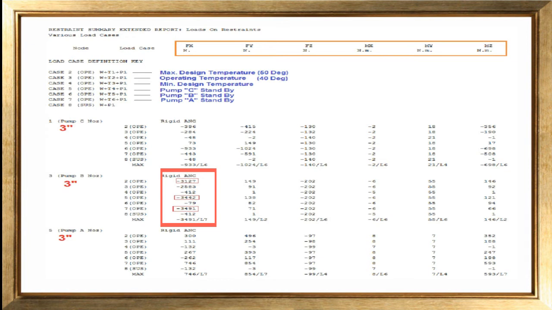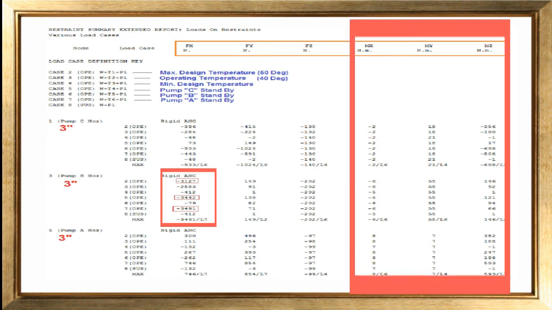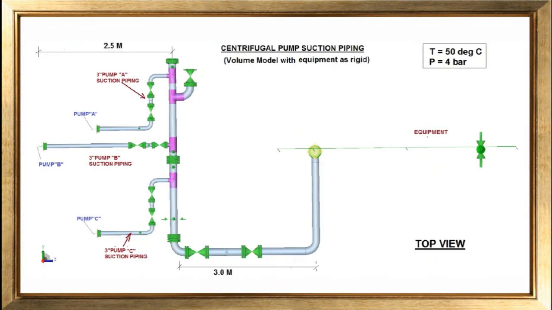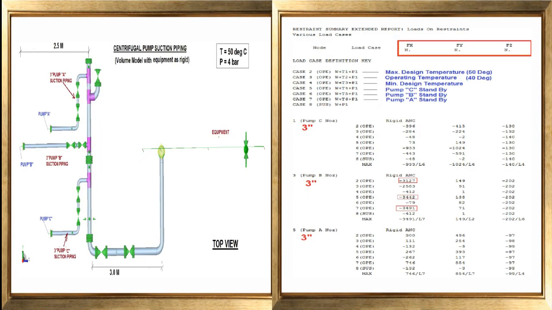However, all the moments are well in control. So any guesses what would be the reason? Let's look at the plot once again. Pump A and C have a loop while pump B doesn't. Is that the difference? Yeah, it actually is, but that's not all. Looking at the forces closely, what we observe is that the axial piping load on the nozzle is too high. It's because of the 2.5 meter straight leg which is tied to the pump nozzle at one end and a relatively higher stiff 6-inch header on the other side.